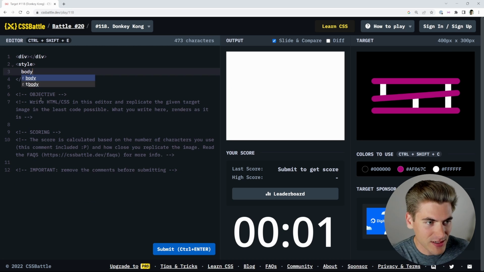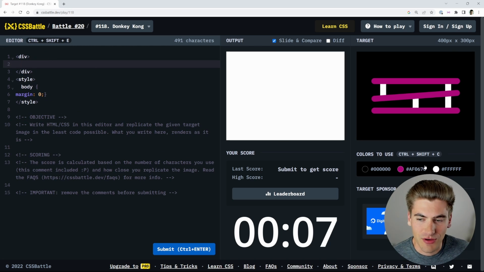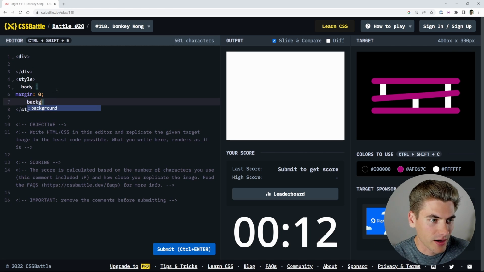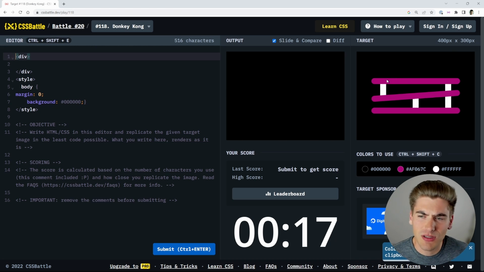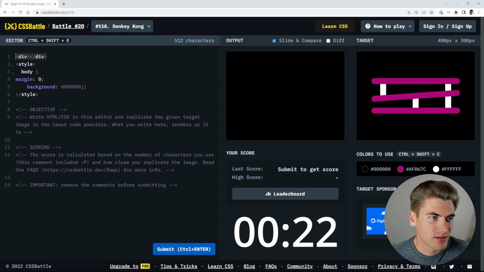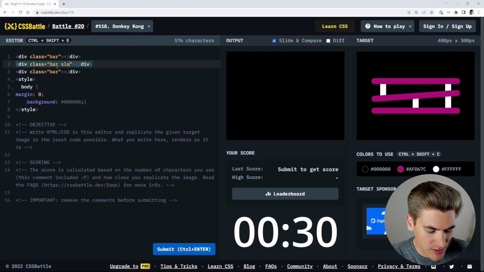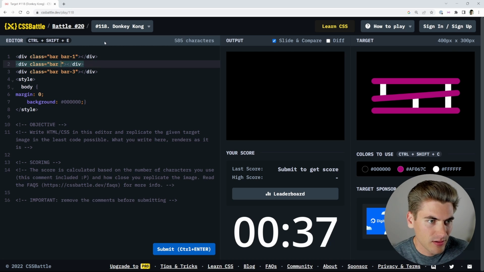First thing I want to do in every CSS battle is just remove the margin from the body, and also inside of here, we're going to have our div. We need to make sure our background color is the correct background. So we can say background, just like that. That way we had the black background. And then we're going to have essentially a couple different divs. So let's do 3 divs to start. Let me just fix this spacing here, copy this down. Let's actually give them a class first. So we'll say bar. These are going to be for that horizontal bars. And this one is going to be slanted. And this one is going to be called bar 3. And I guess we could just call this bar 1. Might as well just call this bar 2.